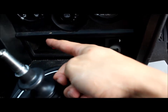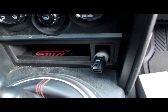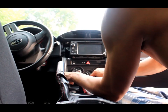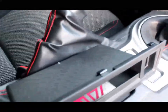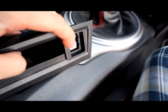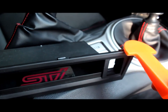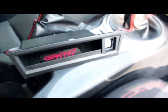There's also three on top. And it might sound like you're breaking it, but you gotta do some force. One moment. Yep, see here are the clips. Probably better if you use this end, try to fish out this end first, and then kind of put a trim removal or something flat, kind of go along the side, and work your way in and out. Be careful then not to break the tips off.